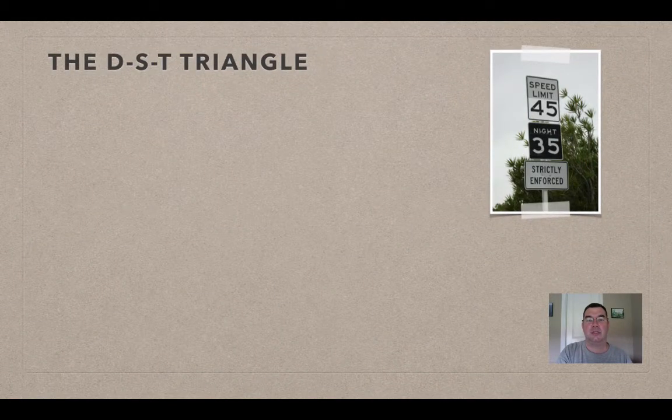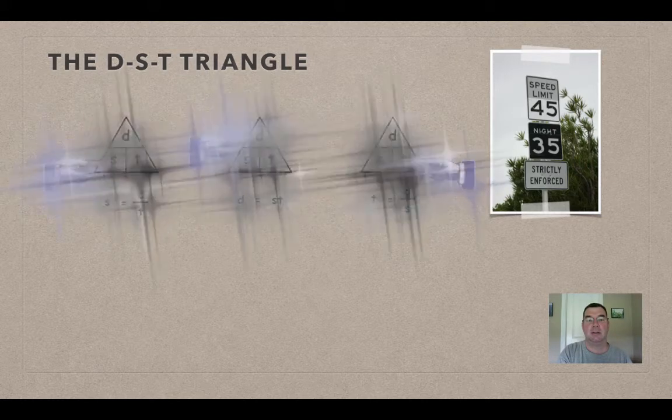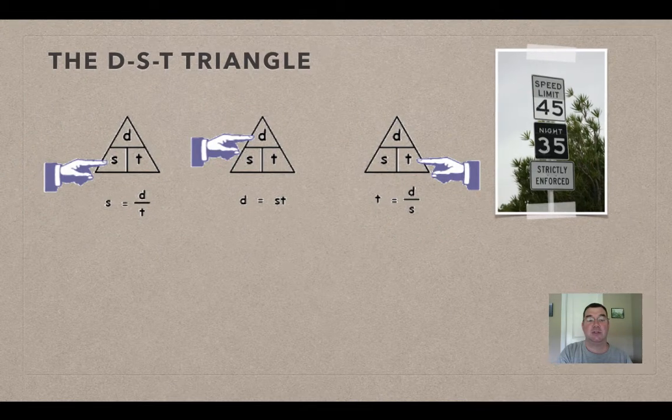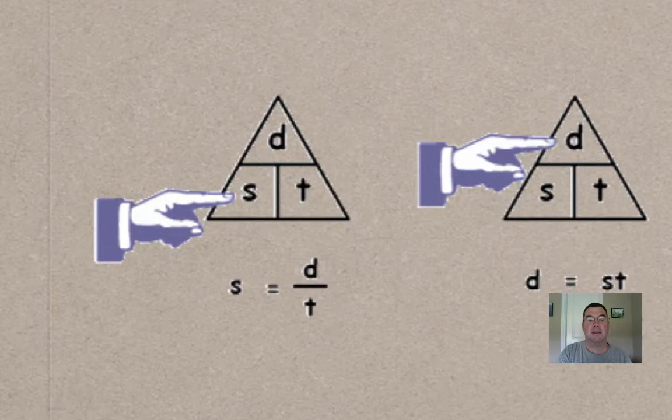All right, the most common rate that we talk about has to do with the distance, speed, and time triangle. So here is what they look like. And if you look at the first triangle, the finger is pointing to the S. And so whatever you want to calculate, you point to that letter, and then the arrangement of the other letters shows you how to calculate it. So if I wanted to calculate speed, like in the first example, that would be d over t, because the d is over the t.